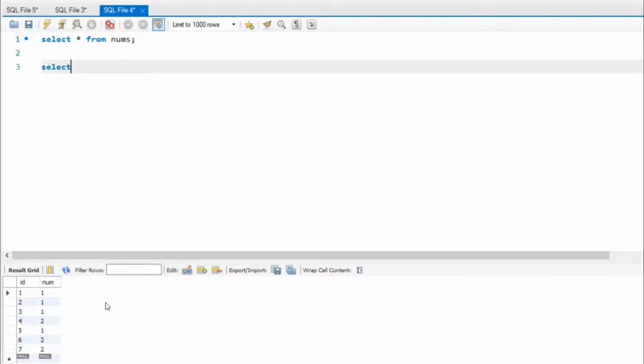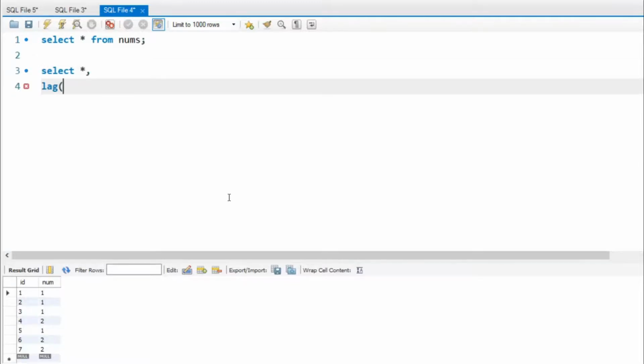So I will write select all, comma, lag. Lag is a window function, and if you want to learn about window functions more, I will provide a link in the description to some very good resources. So I need lag of this num column, so lag of num by 1.